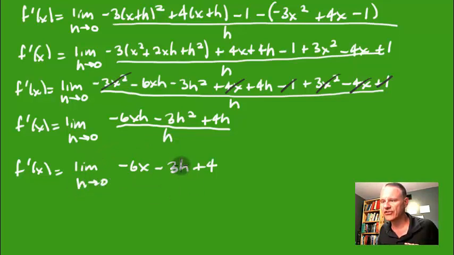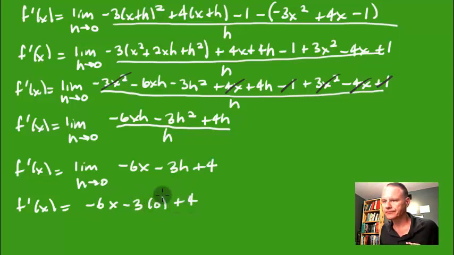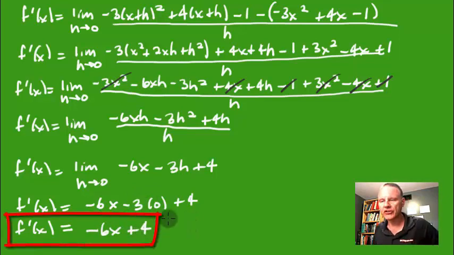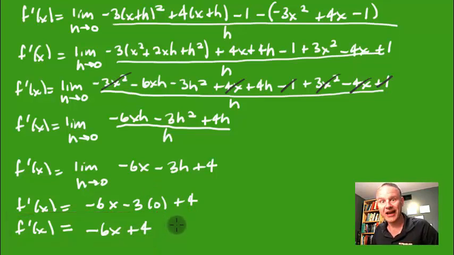So that means this is going to go to 0. Let's actually write it in. I'm allowing that limit of this function; in other words, all the h's go to 0. Let's write that f prime of x. So this is going to be 0, and you get negative 6x plus 4. And there you go. We do now have the first derivative. In other words, this is the slope of the tangent line at any particular point along the curve.